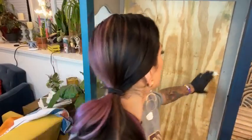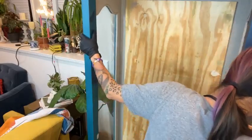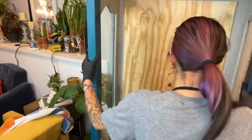But anyway, I'm going to try to turn this just a little bit. I almost broke my back earlier trying to do that. Oh, I almost forgot. I have a little chandelier that I'm putting up in it, or I usually keep it up there at the top, like a little mini chandelier. See that little guy hanging right there?